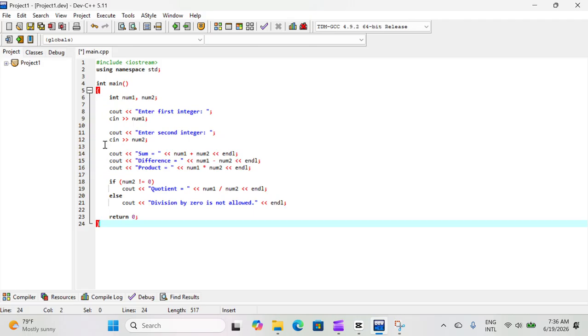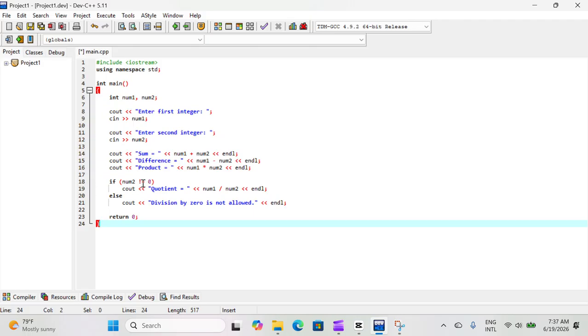So here we dive down to this side, which is cout. With the cout, the first data that we should do is add. With the sum, we all know what sum means in maths. Sum means addition. So you add, which is cout sum, and then you add these two numbers. And then you dive down to the difference. The same way, we all know what difference is, which is subtraction, and we all know what product is, which is multiplication.